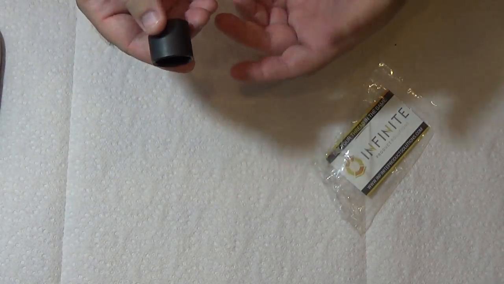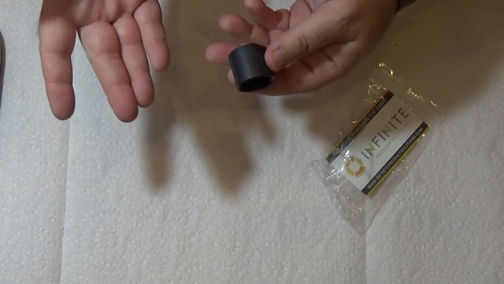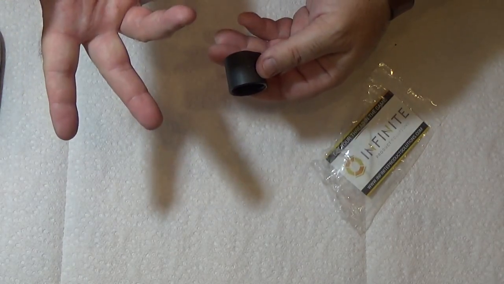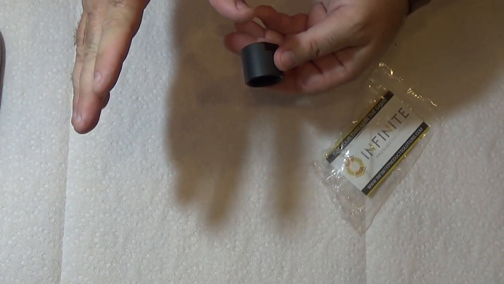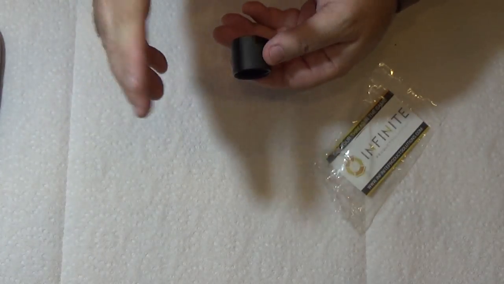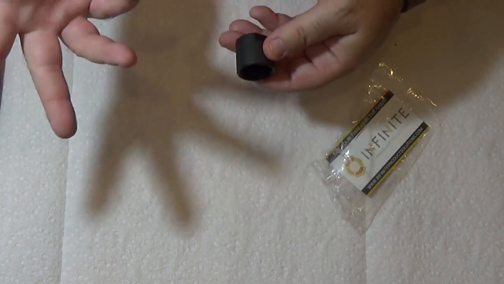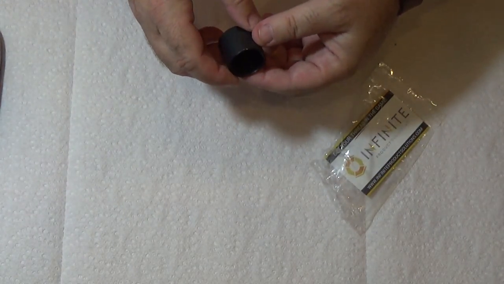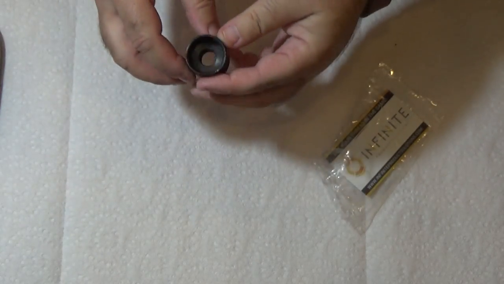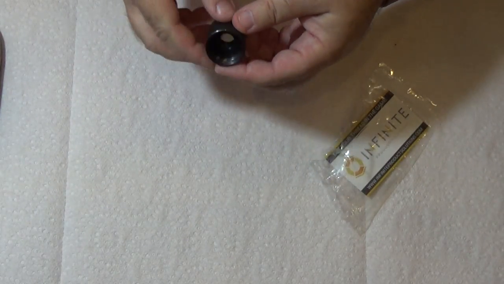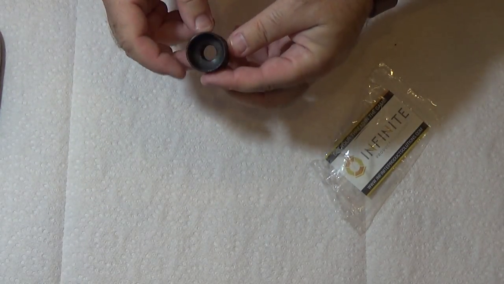And if you're not familiar with what a solvent trap adapter is, if you know anybody who chews tobacco and they carry around a Diet Pepsi or Diet Coke bottle and they spit into the bottle and then close the bottle up, yeah, that's a solvent trap. And what this does is it adapts it to your barrel. Let me go ahead and get a bottle real quick and we'll see how this fits.